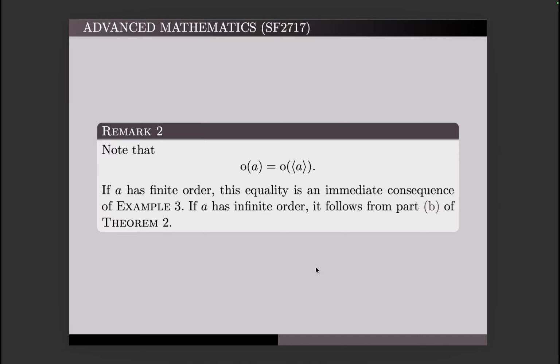So let me read it for you. Note that this order is equal if a has finite order. I have given you the hint. Forget about this. Let us see what is the meaning of this. First of all, do you see the difference between this O and that O? You feel the difference between these O's? This O is for a subgroup, the order of a group. The order on the left is the order of an element of a group. But my claim is that the order of the element a is always the order of the subgroup generated by a.